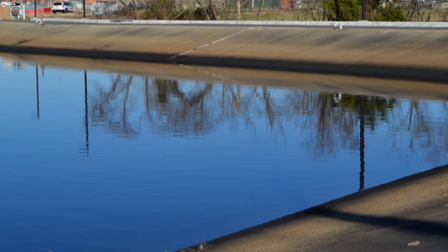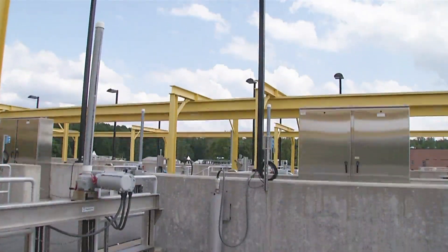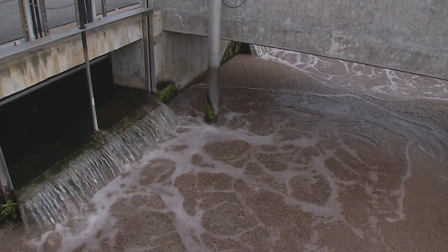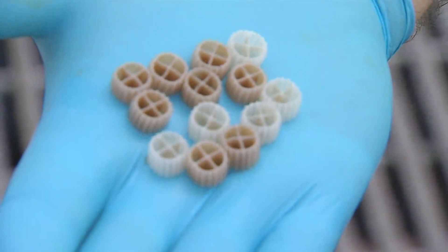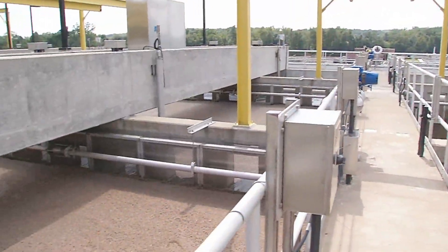After secondary treatment, wastewater is sent to retention ponds before starting our advanced treatment process. The final two treatment processes operate most efficiently when a constant flow is maintained. From the retention ponds, wastewater is pumped to the moving bed biofilm reactor, where we start advanced treatment. This biological process uses small plastic media in the shape of pasta wheels, microorganisms, and supplemental carbon to further lower nitrate levels and ultimately produce a higher quality final effluent. The plastic media increase the surface area for microorganisms to live and form small colonies referred to as biofilm.